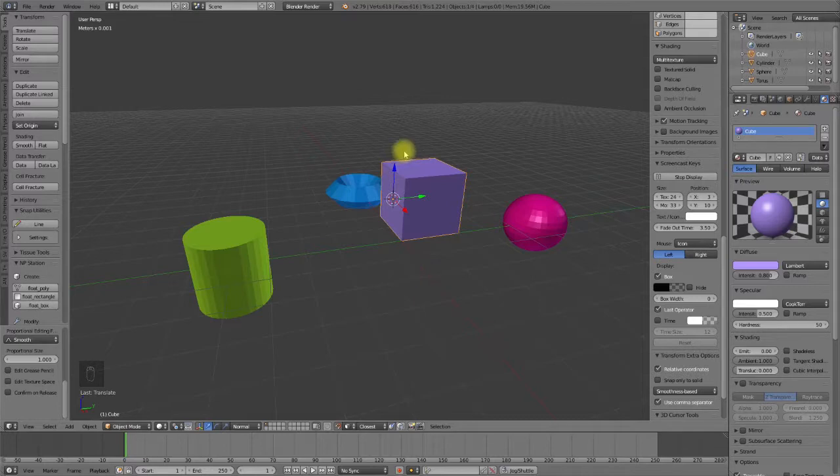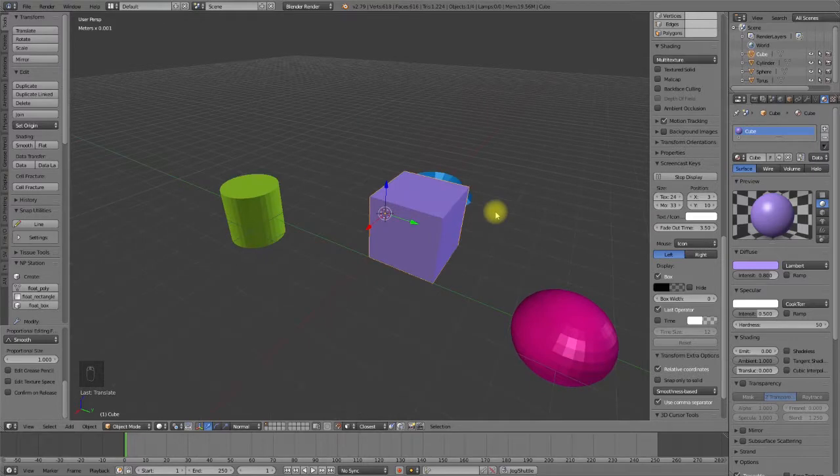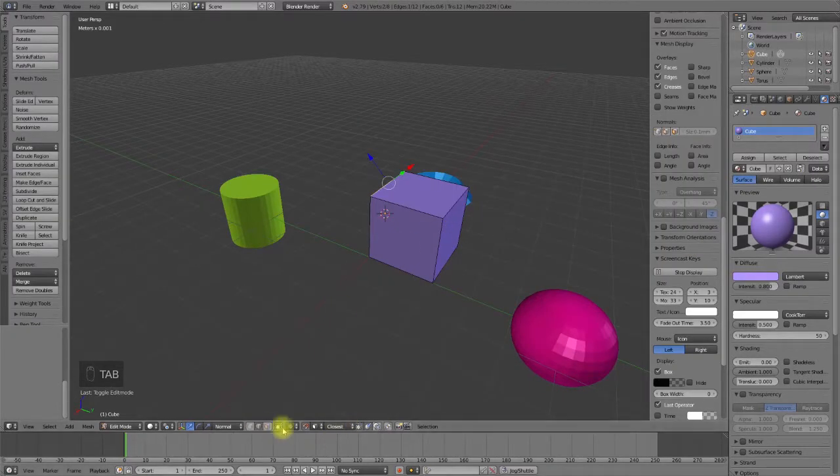The first thing is using the numeric input. For example, if I want to change the length of the cube here, I can switch into edit mode. Let's select the face and use the translation function, and let's translate the face 2 units in the positive direction on the y-axis.